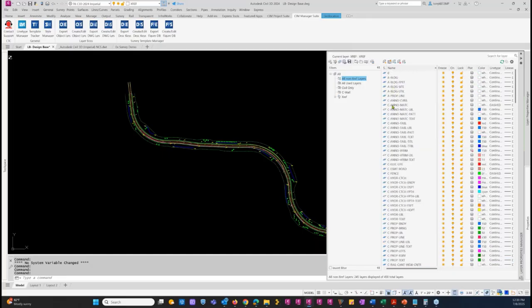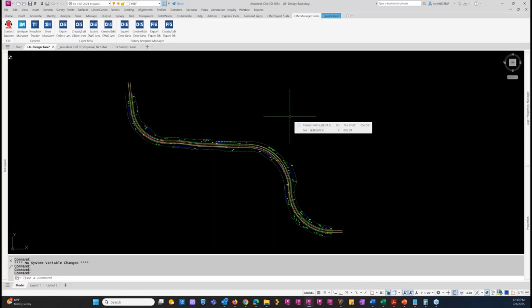CIM, no longer there. Changed to the text right there. Okay, so some really easy and quick ways to update our layers, both in our drawing and not in our drawing.